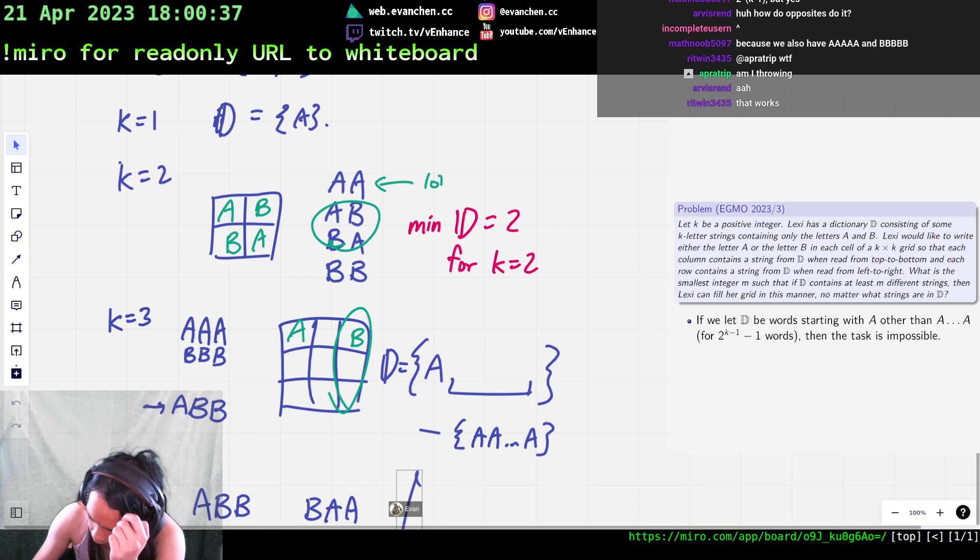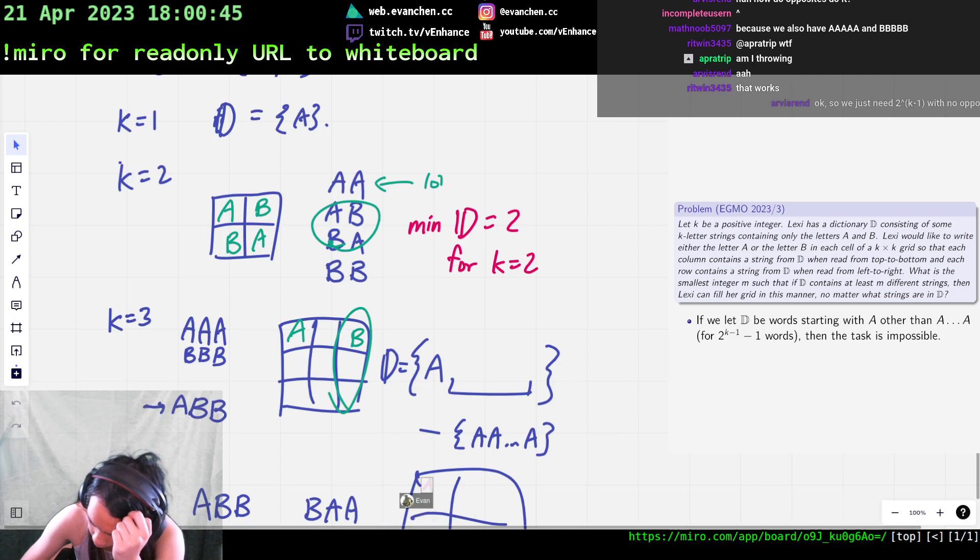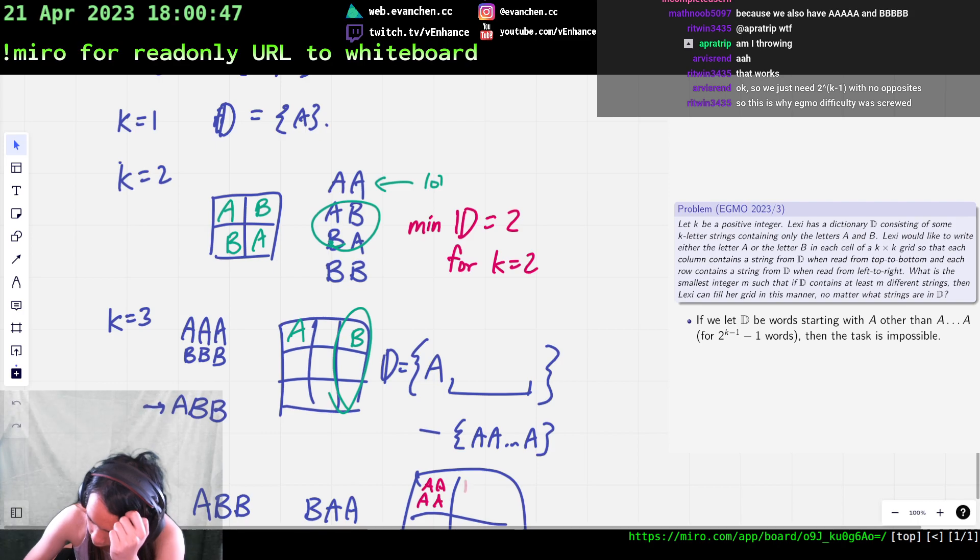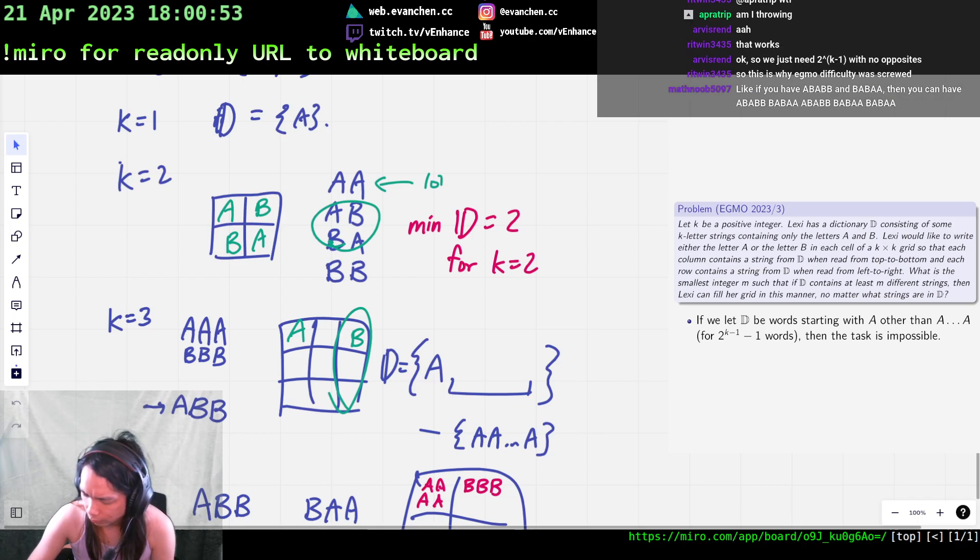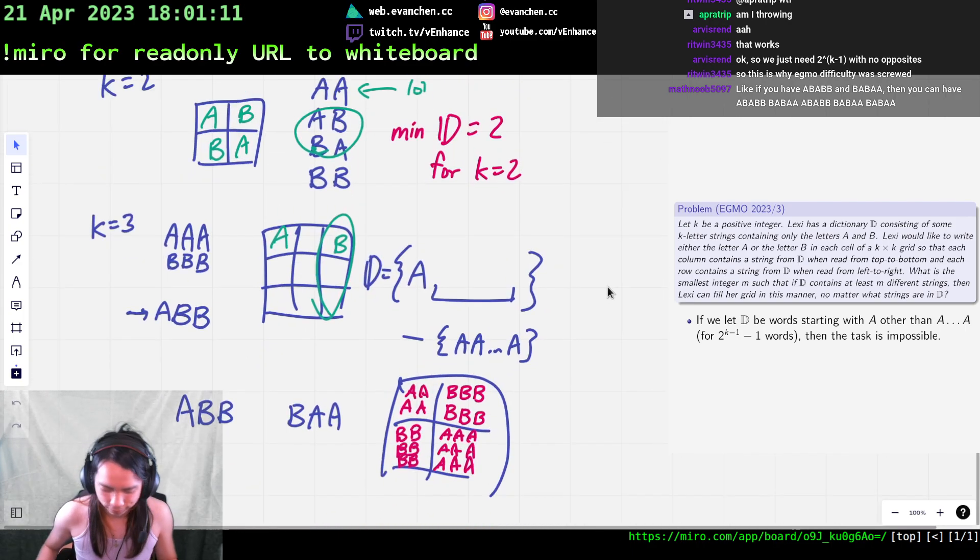Because your grid looks like—oh, let me make them more lopsided. You do some dumb thing like this. And then the way you get the bound slightly better is, if you have either all A or all B, you're also fine. Actually, no. Yeah, no. This is fine. Yeah, all right. All right, good job, team!